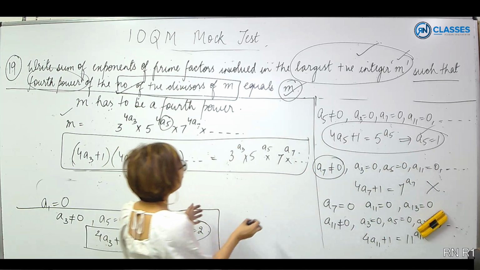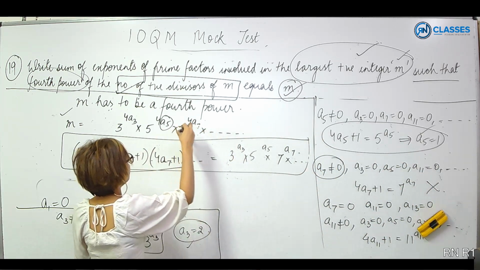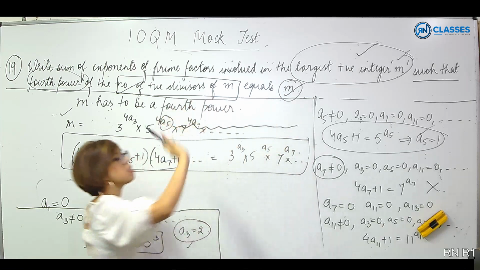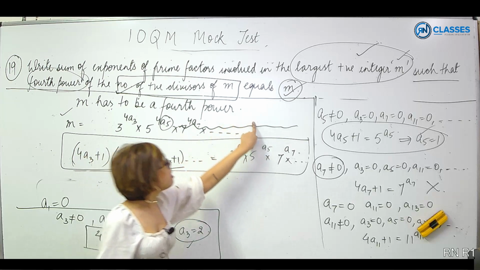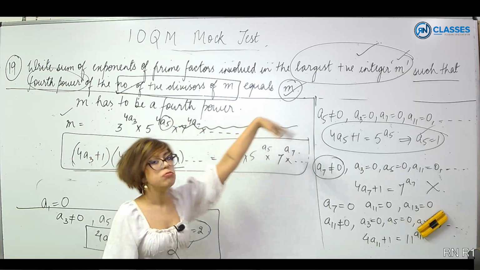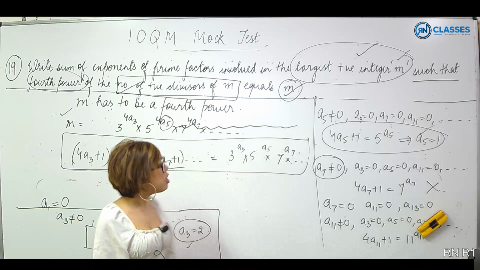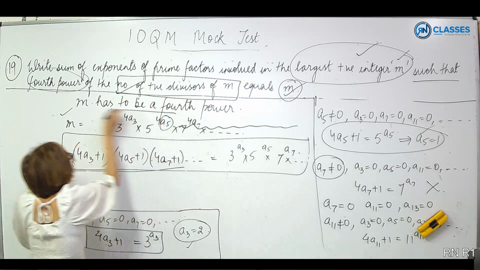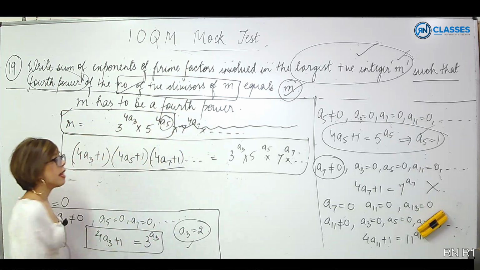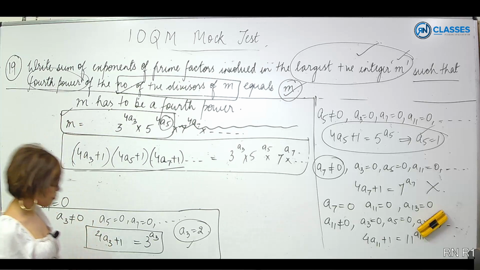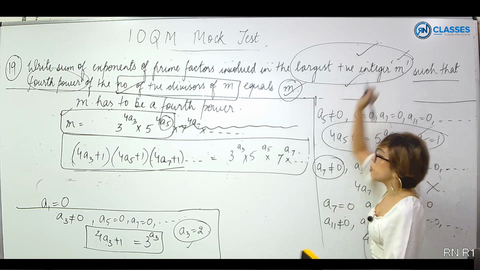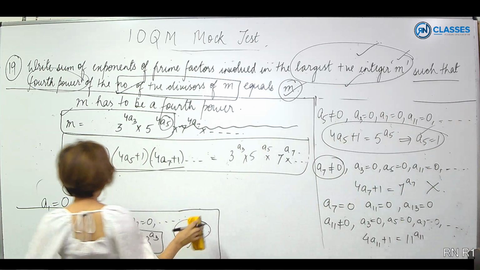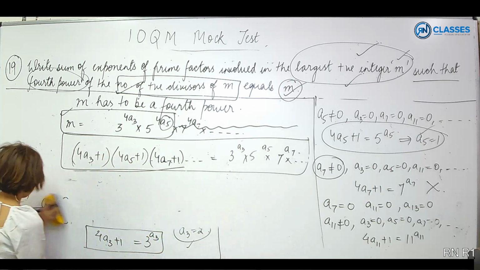So what are you even looking for? This thing. All of these are 0. Right? A7 is 0, A11 is 0, A13 is 0, so that means this is into 1. Nobody cares about it. Right? So my number is just this much. Right? This I need to solve. Now this obviously I can find out since I want the largest positive integer. Now I will erase this part now.